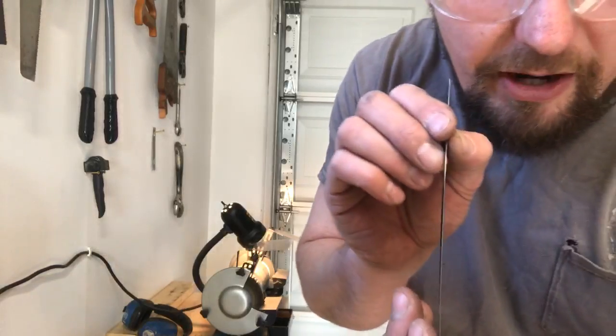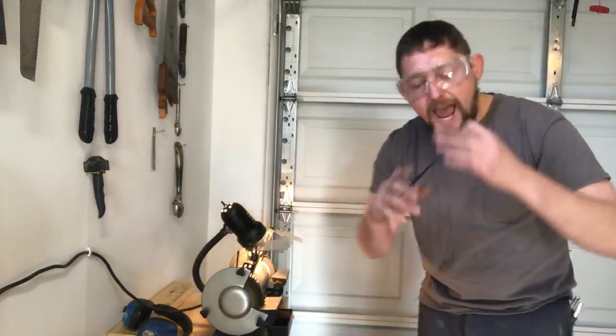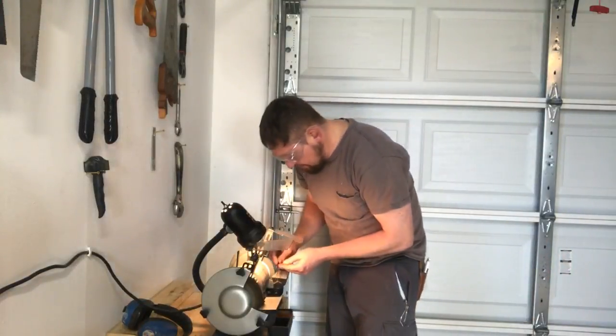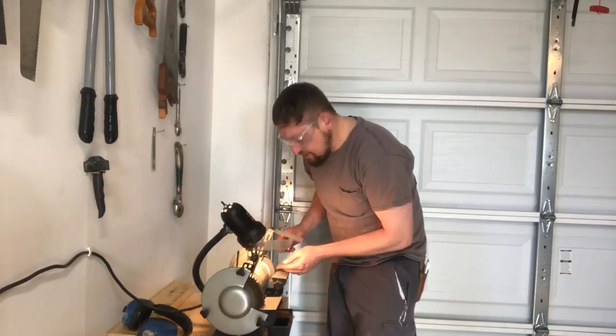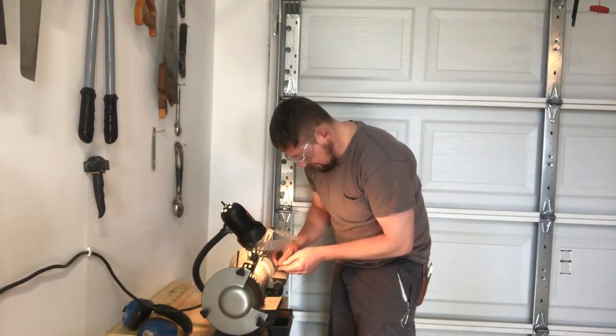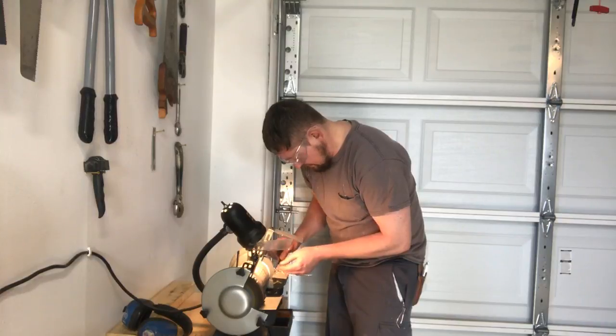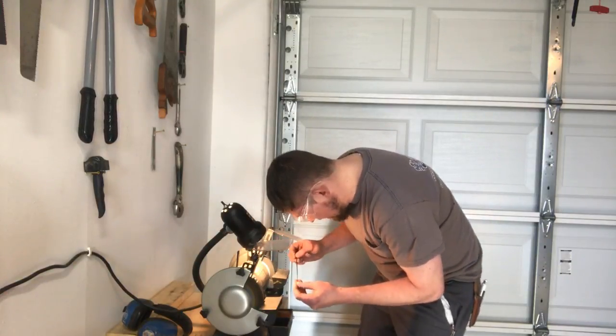I have light catching on there, I can see areas where it's still flat. So I know that my two edges haven't quite matched up yet. So I'm just gonna repeat until they do. And I'm using lighter pressure now because I'm getting closer to the edge. Almost.